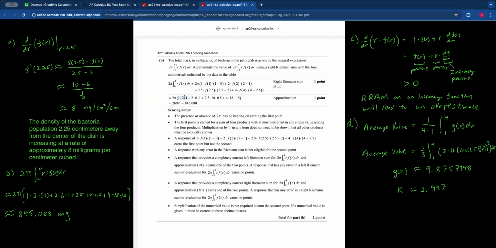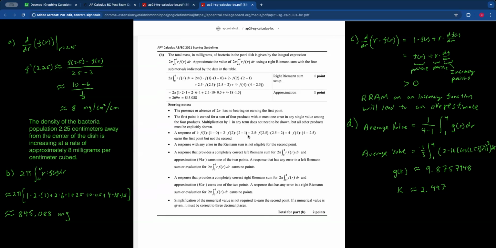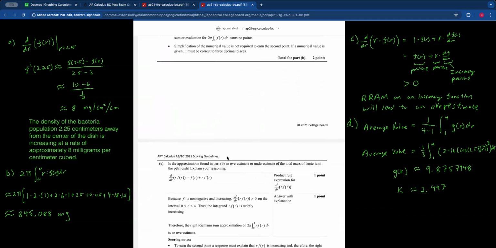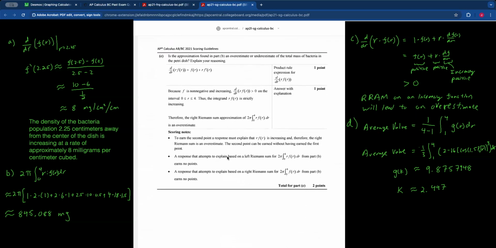Oh, I see. So basically they're just writing this. I think I jumped straight to this form right here, and I didn't actually write out that the interval needed to be calculated. But this is strange. This is quite a mess of a question. It's tricky. All right. So don't feel too bad about this one.